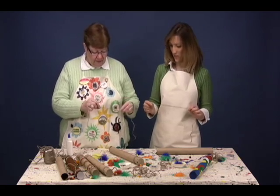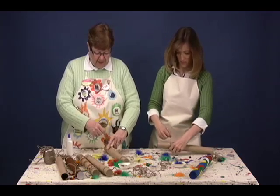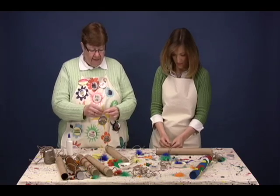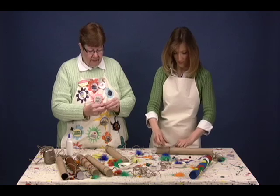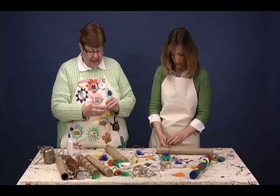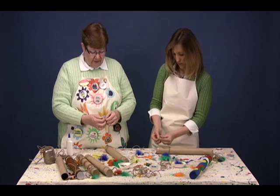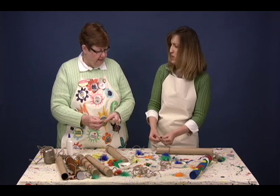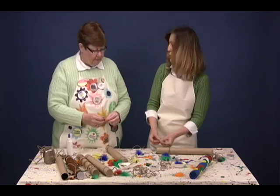First take one of the jute strings and wrap it about 3 or 4 times around the end of the craft tube. Tie a knot in that. All right. Now we're ready to string the large wooden beads. So we'll take one, put it onto the cord, and then tie a knot in the very end of the cord in order to keep the bead on there. Alice, can I use more than one bead? Sure, any amount is fine. Okay, for now I'll just use one.